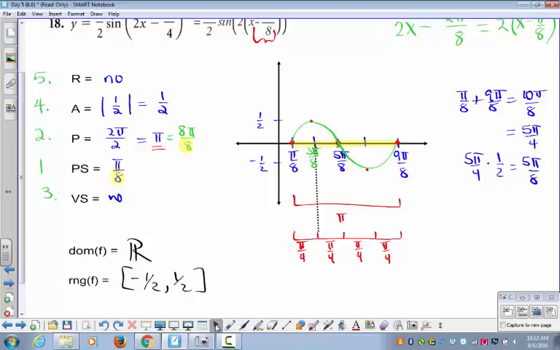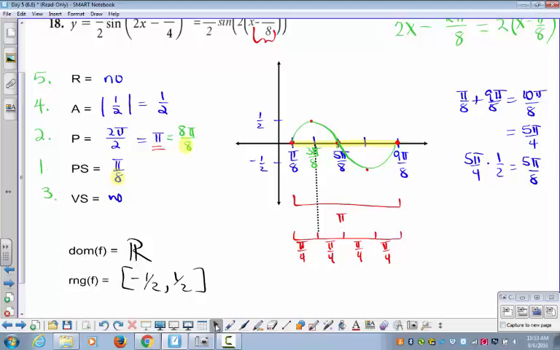How did you calculate it exactly? How did you get 3 pi over 8? So 3 pi over 8, this from the y-axis to here is pi over 8. And that distance there is pi over 4. So we're going to add pi over 8 plus pi over 4. Do you agree that that's pi over 4? Yeah. So this is in the middle between pi over 8 and 5 pi over 8.